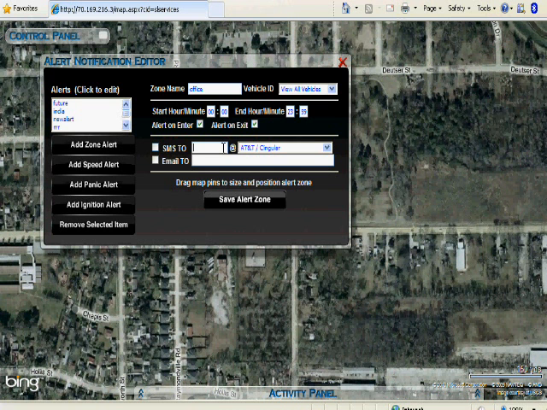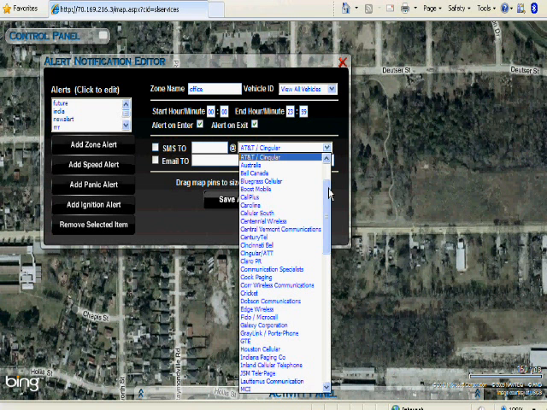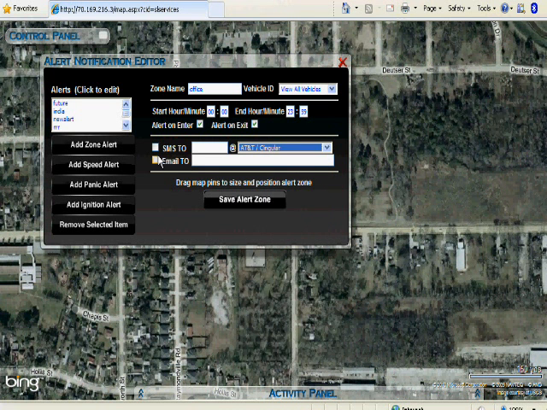If I want to add multiple emails, I would just put a comma and do the next one and the next one and so forth, and I would click save. And once you click the save button, it's automatically going to put that over there. But this feature is disabled in the demonstration.